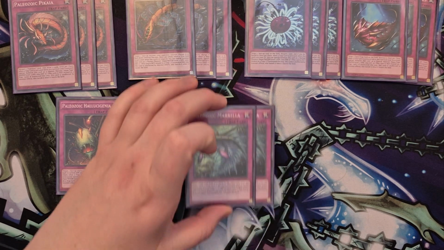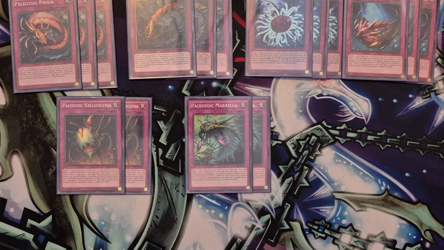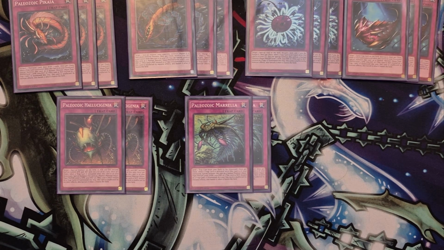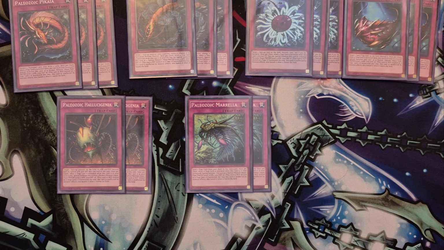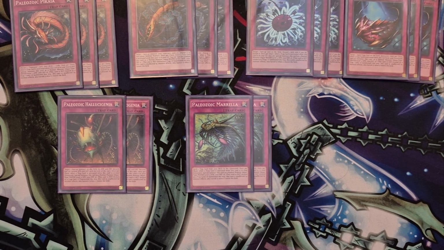2 copies of Morella. Send a face-up trap card from your deck to the graveyard. It's a Foolish Burial for the deck. Again, gets your plays rolling, gets you that body in the graveyard so you can start rolling with your Paleo plays, start going into some of your better rank 2s.